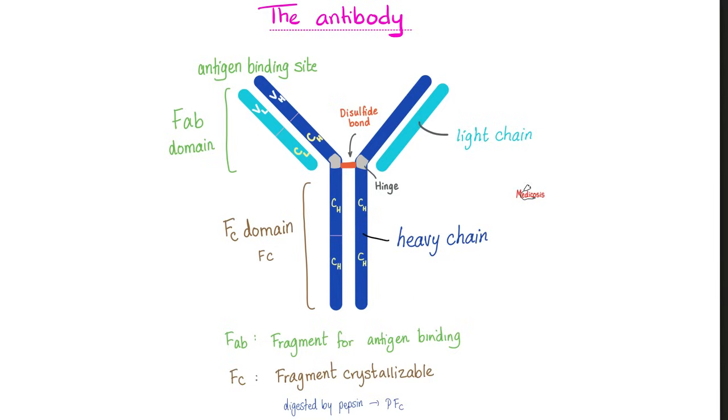Let's go. Antibody is here. 2 light chains and 2 heavy chains. And there is a beautiful hinge right here and disulfide bonds connecting the two. We have a variable part and a constant part. The constant part is the same, doesn't change that much. All the options, all the actions, all the distinctions are here in the variable portion, which is also known as Fab. Why Fab? Because this is the portion that binds the antibody to the antigen. It's the fragment for antigen binding.